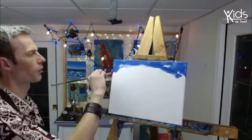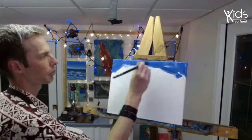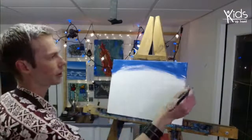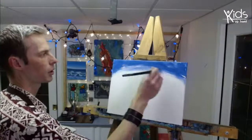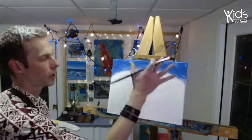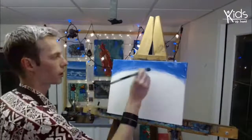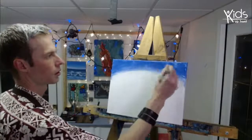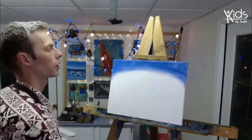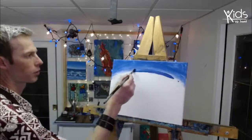There we go. And now I can go over this with my brush. I can spread out what's on there. You see, I'm getting a little bit of this arc, like a little rainbow. We're not doing a rainbow, we're doing a sky. But this is going to come down like this, in curves, not in straight lines. There we go. A little more blue. That's not enough. More blue.